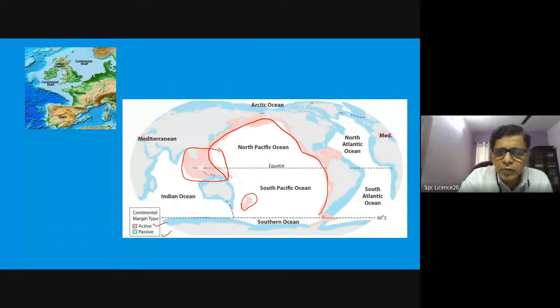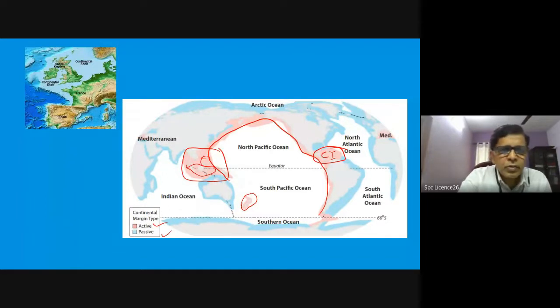So are these. Here you have the Caribbean islands. These are the East Asian islands, you could say. Down here you have the Indonesian islands, and then you have the Philippines, and so on and so forth. Okay, the majority of the rest of the part is a passive margin.